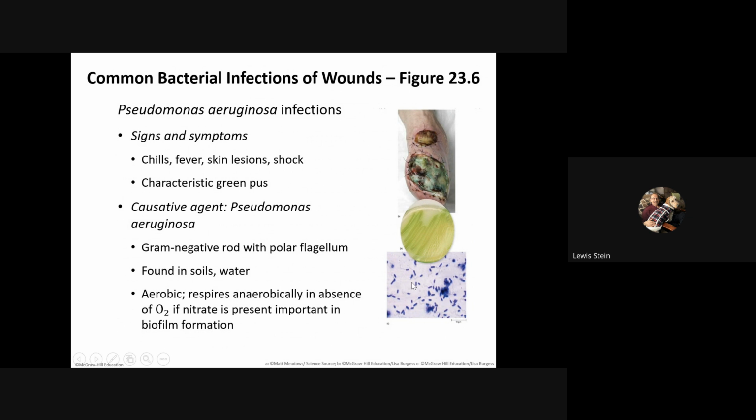Okay, here's a stain, and what's interesting is it has a flagellum. I don't know if it shows up. It's gram negative, not gram positive. So this is probably just a simple stain. This is the typical culture plate. It turns green. Maybe that happened to one of yours, and you get this kind of yuck that occurs there, and that's all stuff that's got to be removed in order for that to heal.